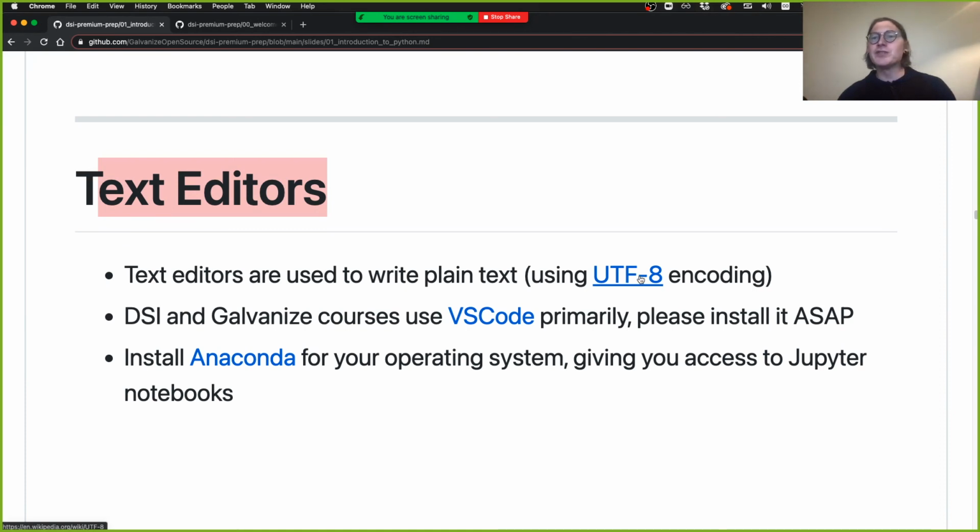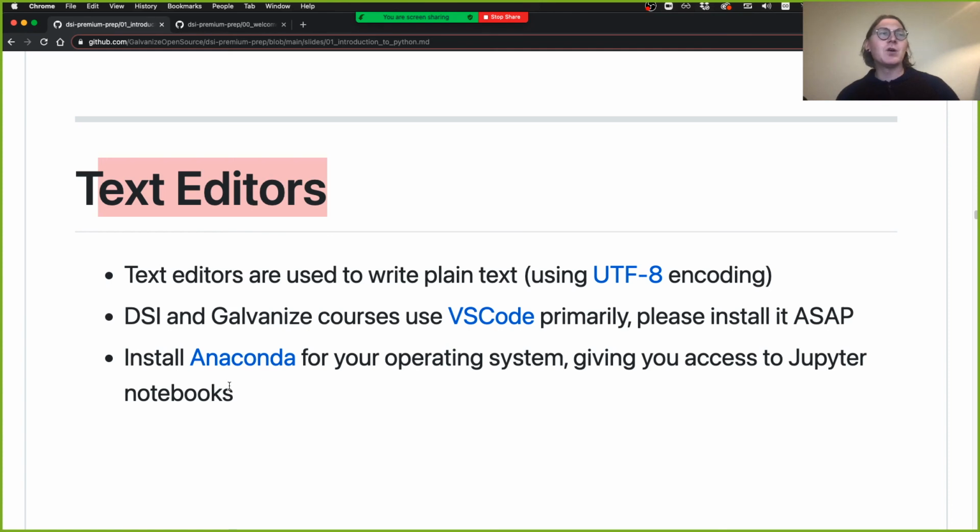If you want to know more about UTF-8, you can look it up here. But really, I just want to say that there is some standard for the characters we use. And because coding involves formal language that has to be structured in a certain way, we need to have a very official form of the characters we use. And for us, that's going to be UTF-8.